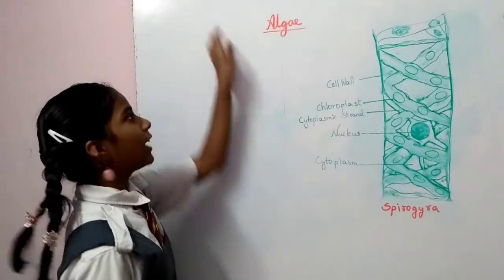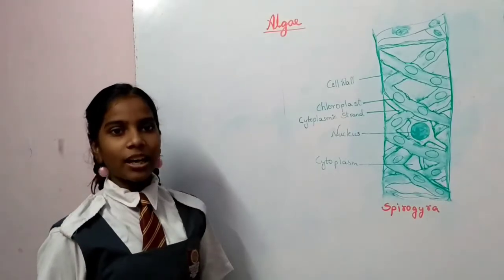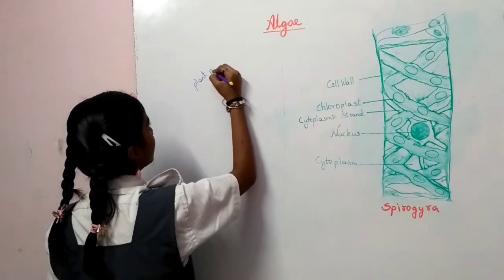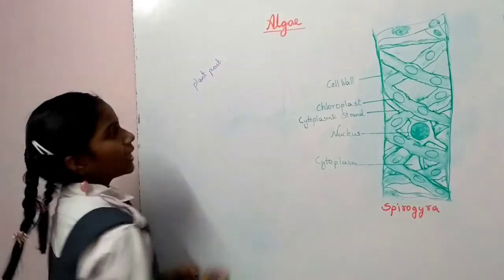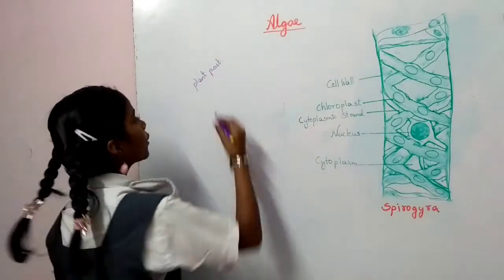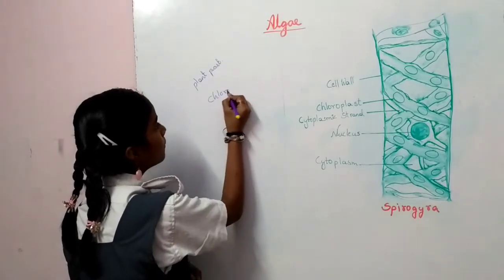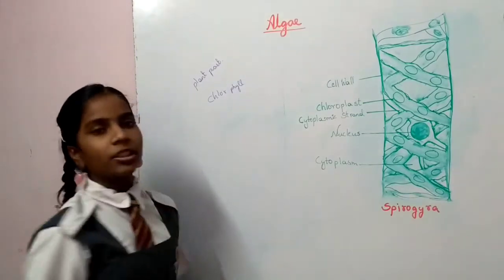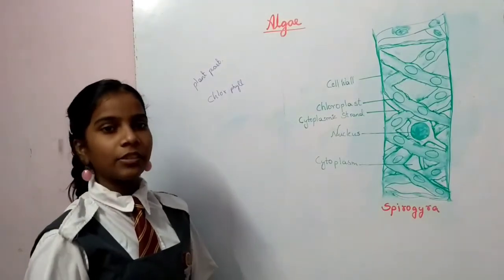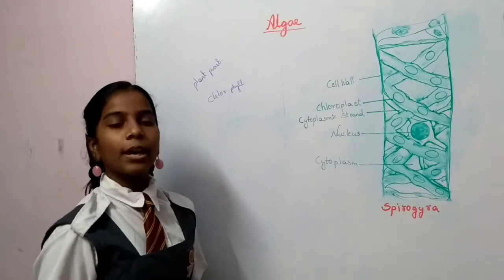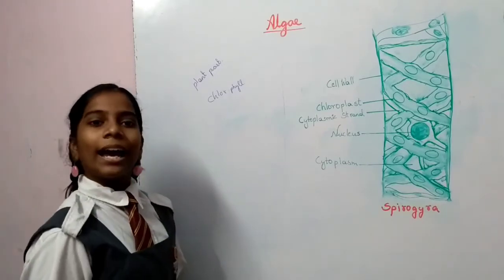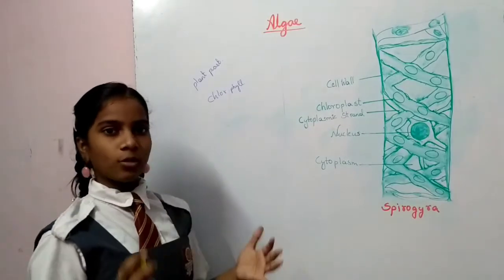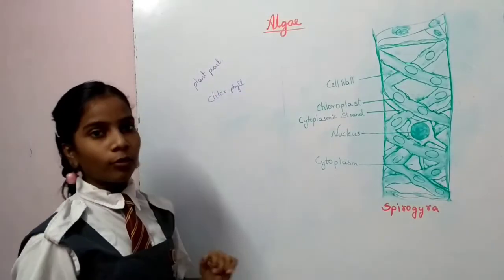Now we will discuss about algae. Algae is considered as a plant part, because it contains green color pigment called the chlorophyll. Normally this chlorophyll is present in the leaves of trees and plants, by which they can make their own food, and as algae also has the chlorophyll, it can make its own food, and this algae floats on water.